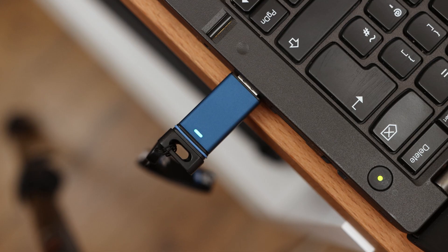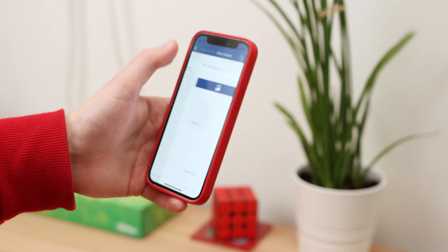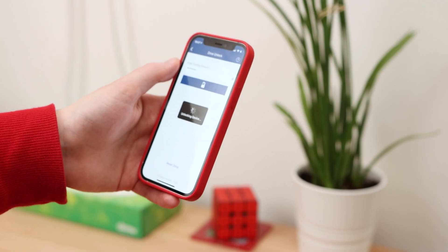As the drive uses hardware encryption, it does not require any software to be run or installed on your computer or any computer you choose to use the drive with. The decryption process is done from the SecureData lock app on your device. This provides some added flexibility as the flash drive will work with any computer or device that supports USB storage, as it detects it as a regular drive once it has been unlocked from the app.